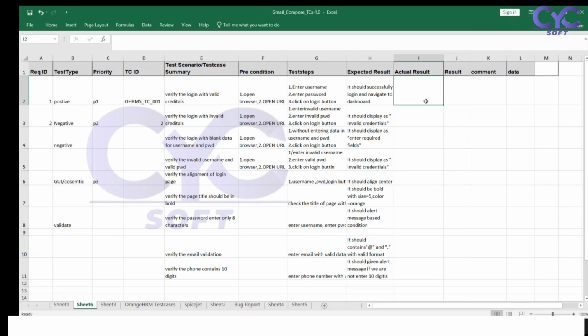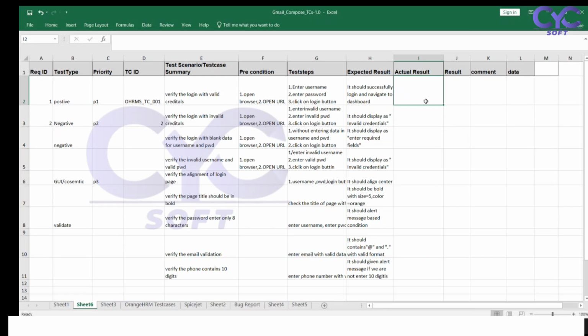Once the developer has given me the build, I will perform the testing on that particular build. In the SDLC we have discussed, first is test case development, then environment setup, then executing the test cases. So I will start executing the test cases.